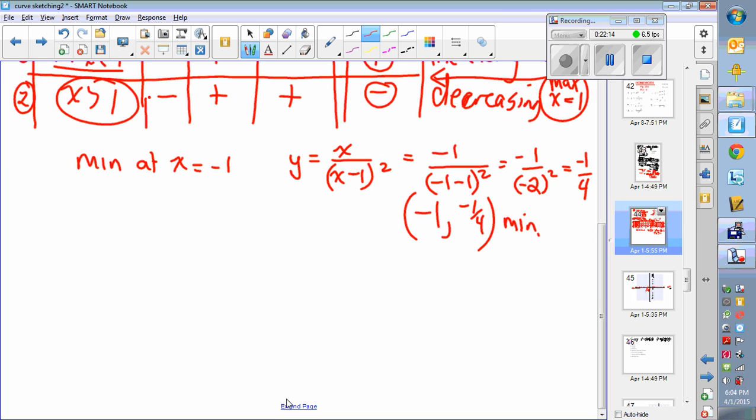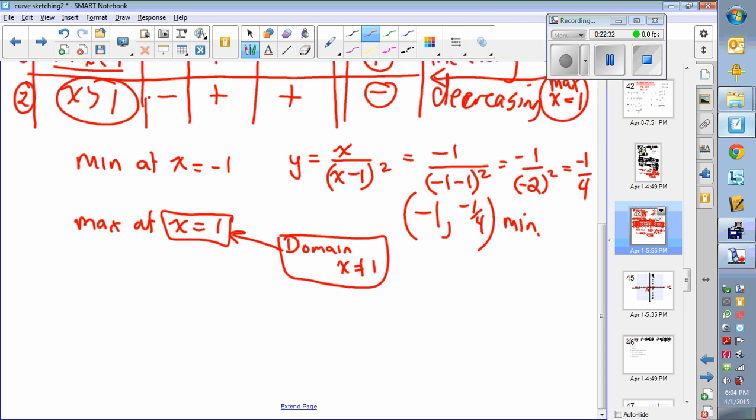We said we had a min there. Then you start to write that you have a max at x equals 1, and you realize how stunning that seems because x equals 1 was not in our domain. You said in the domain, if you recall, that x cannot equal 1. So you best not try and plug that in because it's not a point in the domain. So it can't be a maximum point. You have a min, there's no max. This statement does not make sense. X equals 1? Impossible. X equals 1 isn't an x value you're allowed to use.